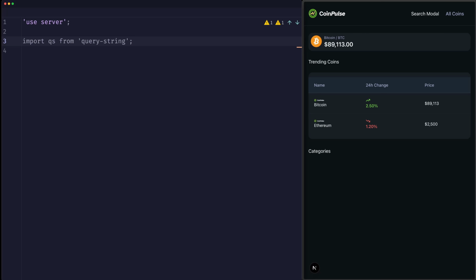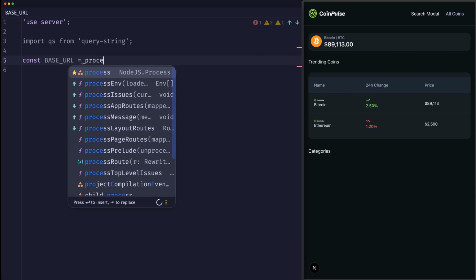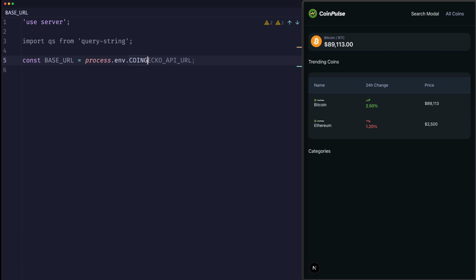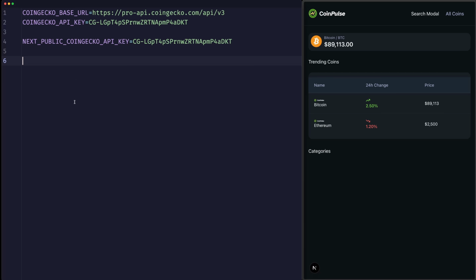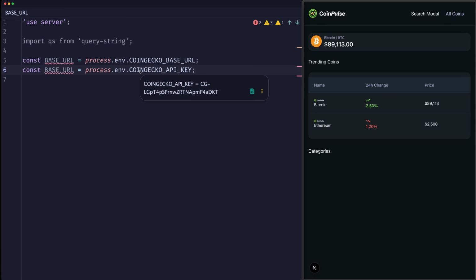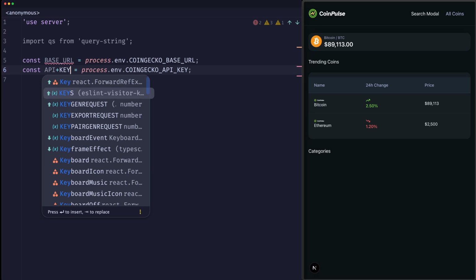And let's also get access to our CoinGecko base URL by saying const BASE_URL is equal to, and we already stored it in our process.env under COINGECKO_BASE_URL. We can just check it to verify. It is COINGECKO_BASE_URL, and we need to do the same thing with the CoinGecko API key. So I'll duplicate this, go to the process.env COINGECKO_API_KEY, and I'll rename this to API_KEY.